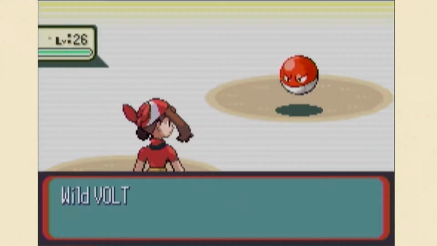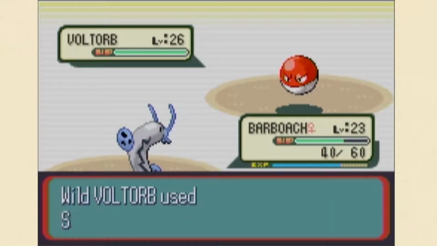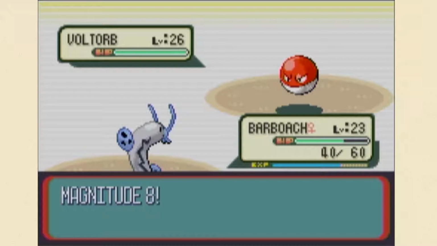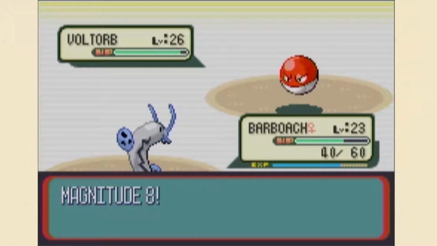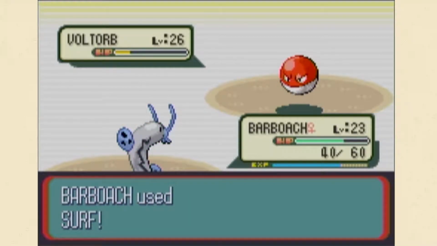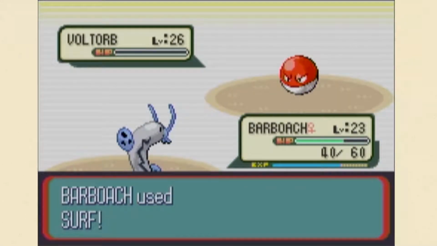Come on, man. You know what, let's just leave this in just to show how much of a pain in the ass the Voltorbs are. Because they have Sonic Boom, and I don't like Sonic Boom. Because it does fixed damage, you know? And I don't like that. And the Magnitude 8s just don't cut it. So you have to throw an extra move in there. And as long as he's only using Screech, you're fine. Just because he's not actually doing damage to you. Then I can just throw Surf on there.